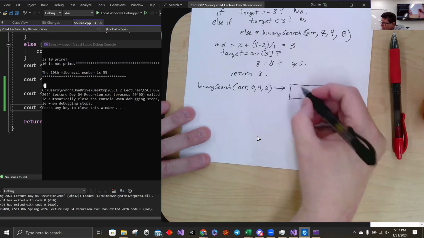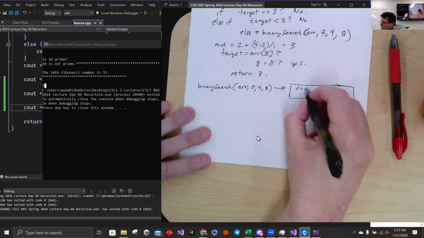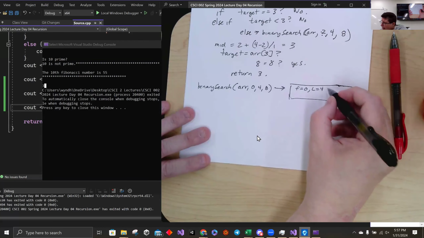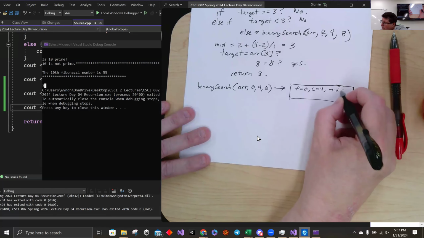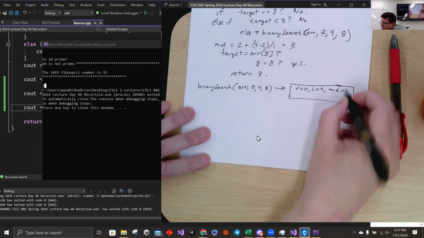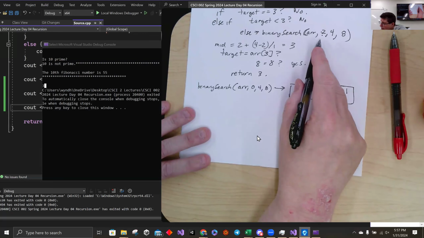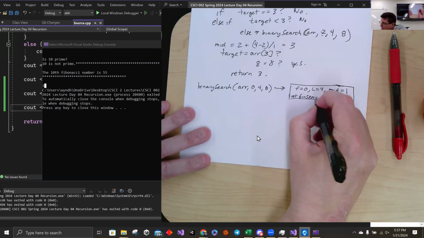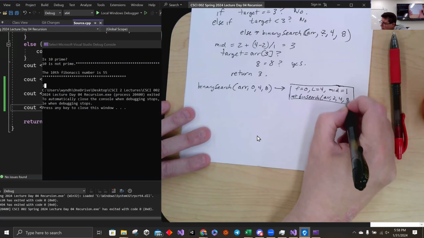We've got arrays in there, and it says first I'll call f equals 0, l equals 4, and it calculates mid to equal 1. And what it returns is what I showed here. I'm going to just say bin search to make it a little shorter. Array 2, 4, 8.